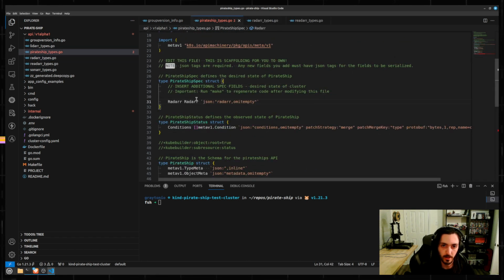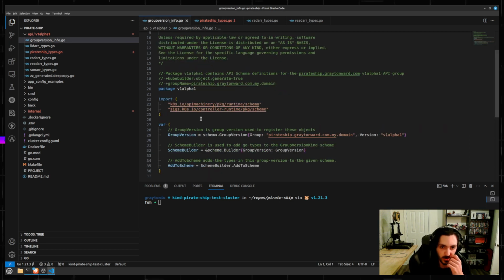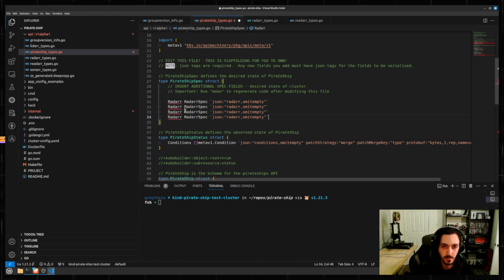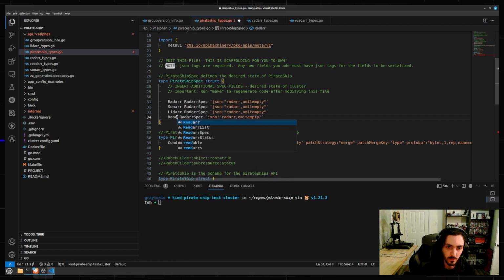No, I want it to be a radar spec, because this is what you're speccing out, a radar. And then a sonar, a LiDAR, and a radar.